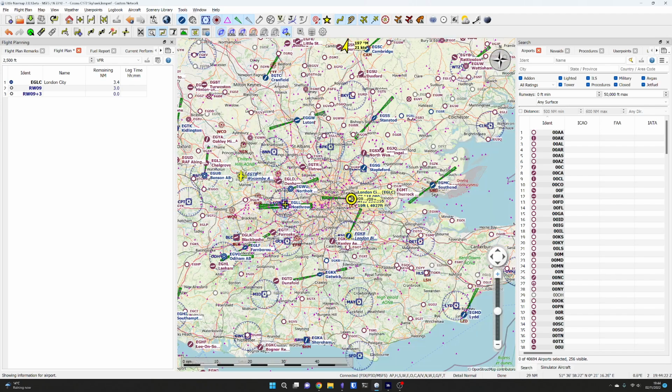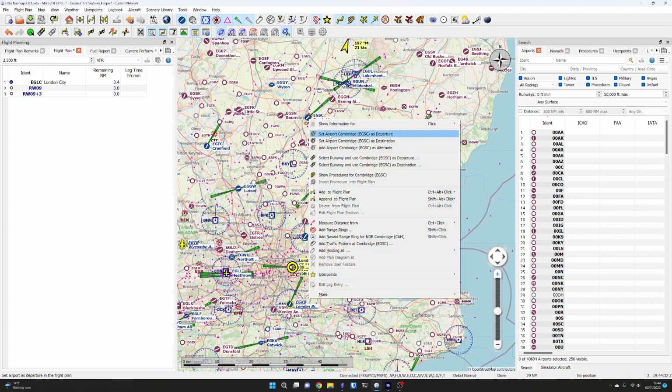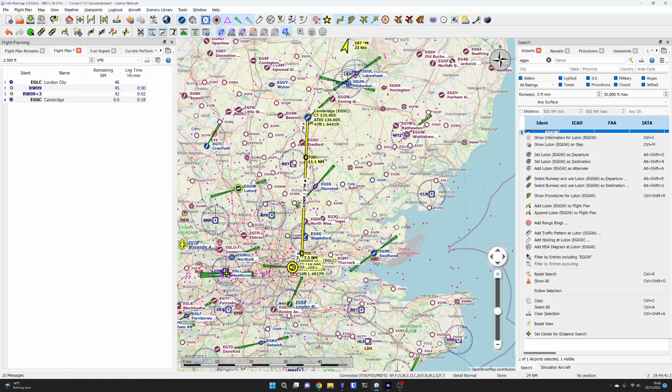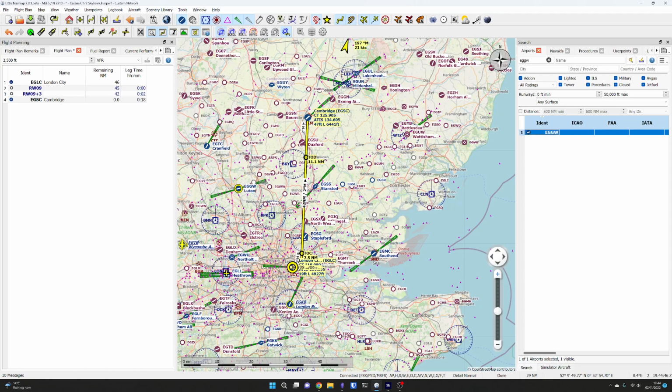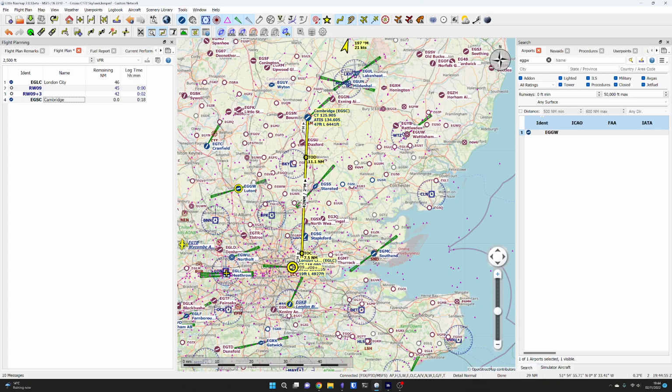Okay, so if we quickly put in a piece of route so this can make some sense. You can see we put in our departure airport. We'll put in a destination over here, so we'll right click on the airport and set it as our destination. It's worth pointing out, if you put in a different airport over here, say EGGW, you can right click here as well and you get the same menu. As long as it's an airport, it doesn't matter if it's on the map or in a dialogue somewhere. You can right click on an airport and it shows the same context menu.